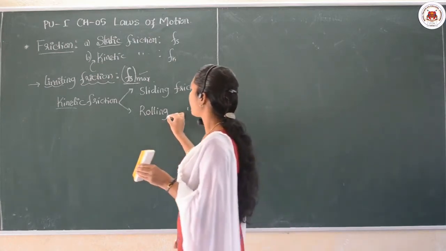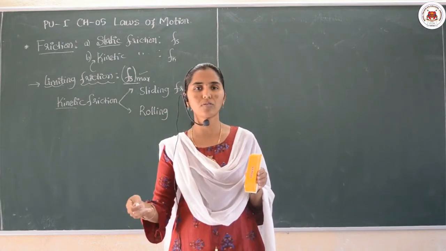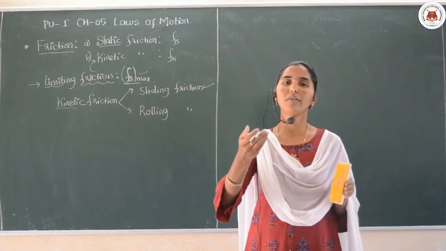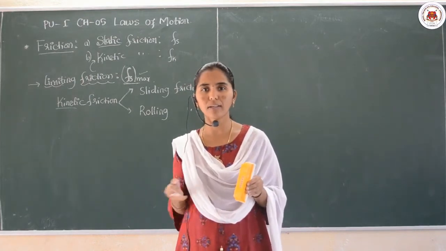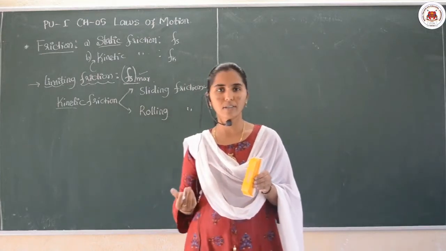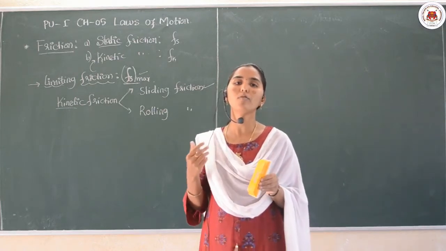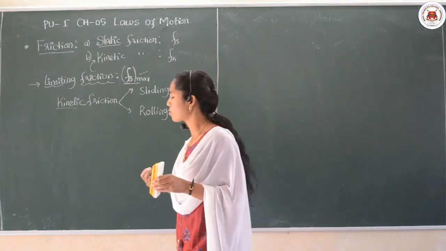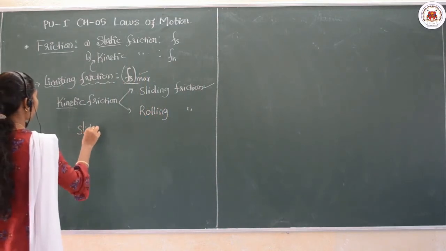Okay. Then rolling friction means, you have seen the roller that is used for making roads, isn't it? That is a big roller. If you come to vehicles, the wheels, cycle tubes, the tires of the vehicles, all of them possess which friction? Rolling friction only. Yes, the friction exists due to the rolling of one body over the surface of another body, right? But remember, dear students, here the sliding friction is greater than the rolling friction.